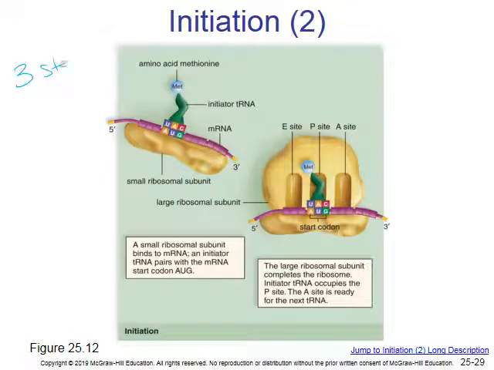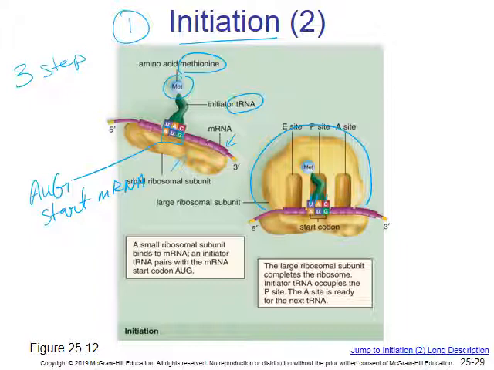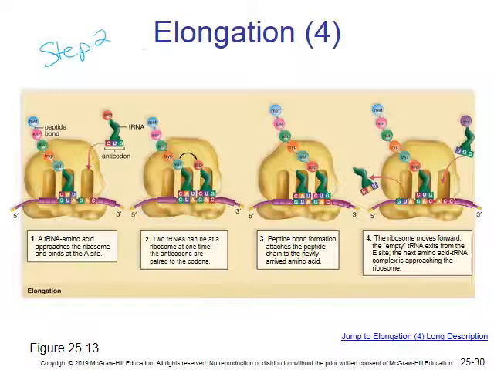There are 3 steps to translation. We see the first step is initiation. We can see the messenger RNA has bound the small ribosomal subunit. We have our initial start sequence, so AUG is the start sequence on the messenger RNA, and we see that the matching transfer RNA is going to bring methionine amino acid in. We're going to see the large ribosomal subunit attach. We see the complementary base pairing between the transfer RNA and the messenger RNA, and this is happening in the P site.